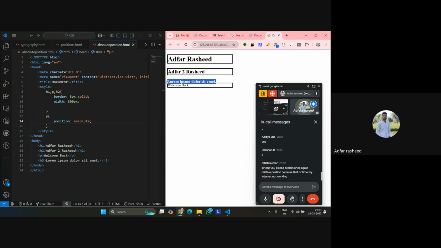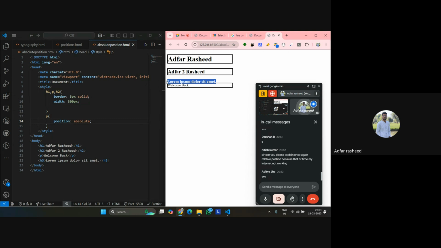Do we all agree? Is the first point clear? So point number one is that on the element where I implement position absolute, it takes that element out of the flow. It treats it like it does not exist. It's not part of the current flow. Then what is the second point? If I implement top, left, right, bottom, how is it going to move the element? That's something that we need to understand now, and let's visualize that.